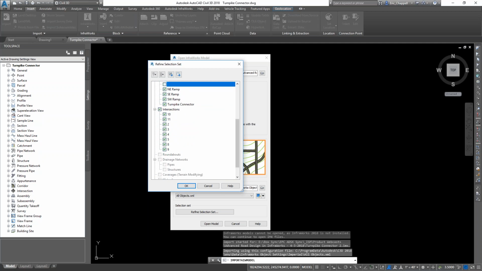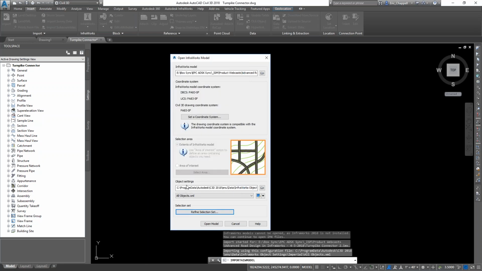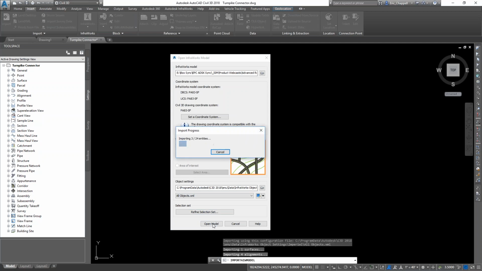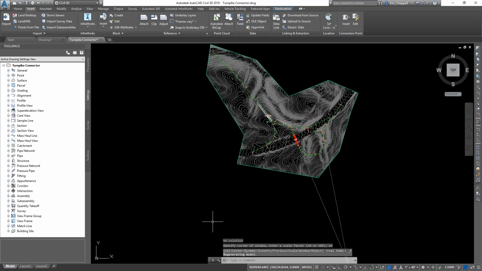And I'm going to go ahead and bring in intersections as well because I may want to use some of that intersection geometry when I'm actually building intersections. Notice also our one bridge is here. And by the way, that's another reason why I changed the style or the makeup of the turnpike road to one road, is because it's a lot easier to make a bridge under a single road than 2 parallel roads. So go ahead and hit open model, and that stuff's going to jump in.